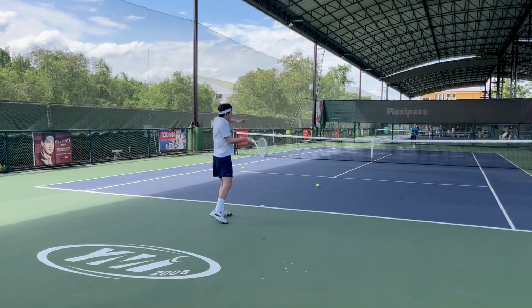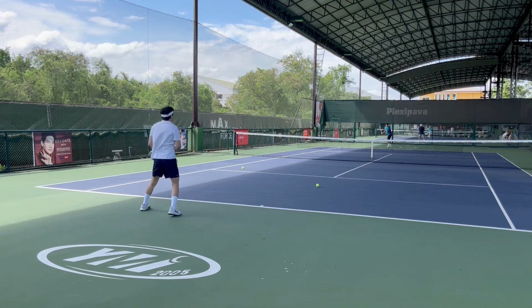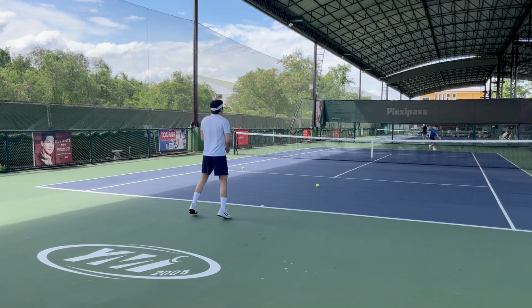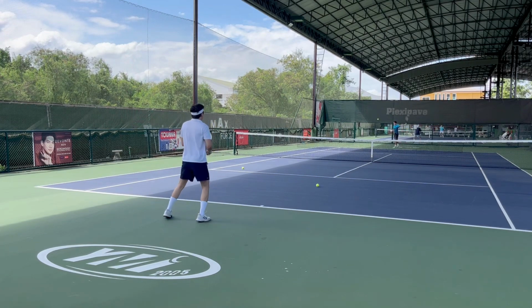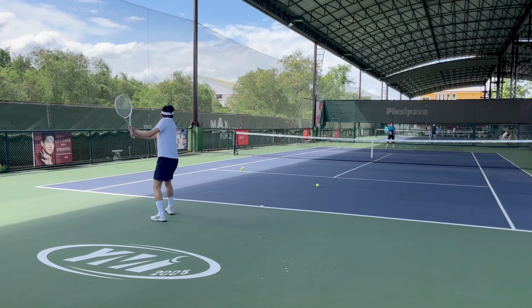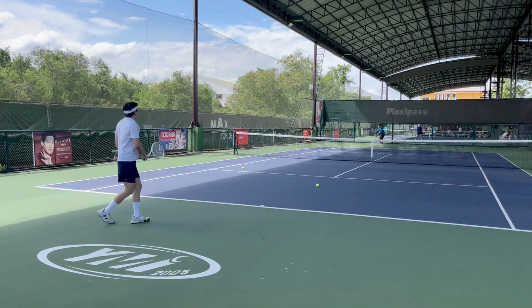For the spin, I think the racket has a decent amount of spin. Nothing that I can complain about. Although the racket is not very spinny, I think the shot selection on this racket is pretty good. Like I can choose to play with flat or spin on both sides. It's pretty easy to access the spin.